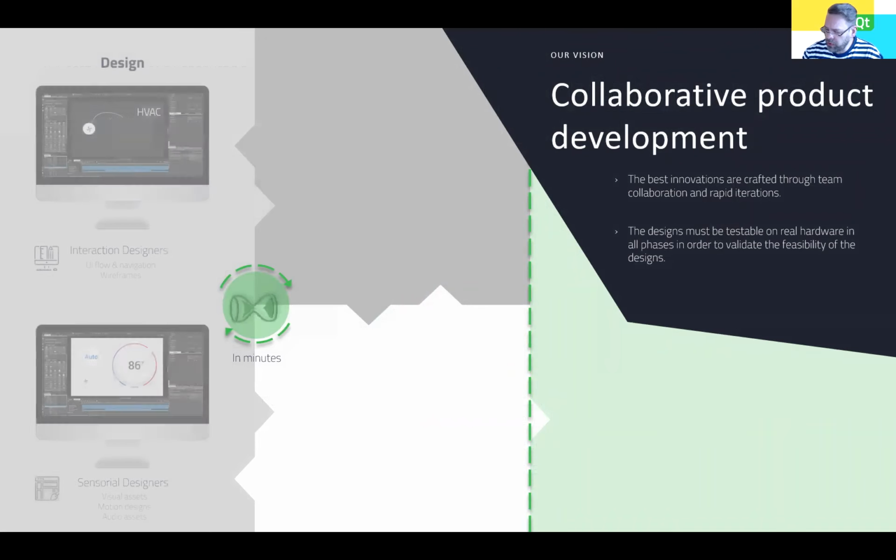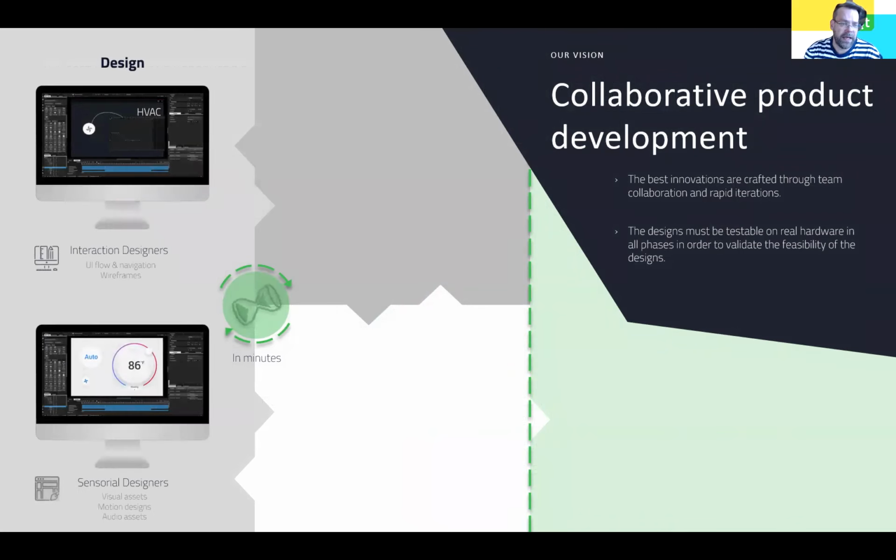So with the Qt tools, the designers doing the interaction designs, doing the visual assets, designing the navigations and transitions from one screen to another, are using their favorite tools, be that Sketch or Photoshop, to create those applications. But then they import those into the Qt Design Studio. And the magic there is that whatever they save from Design Studio is the final UI code.